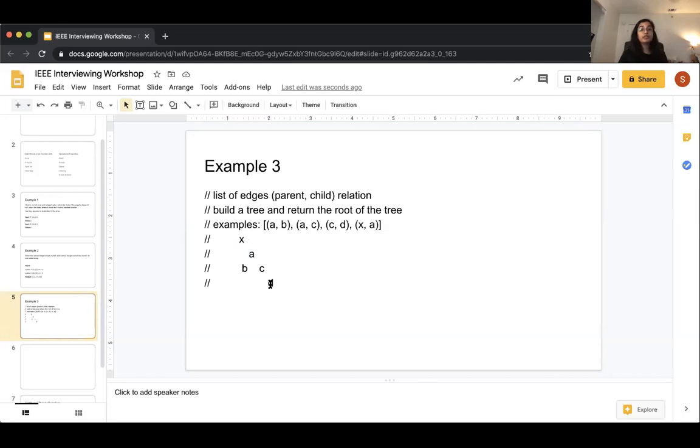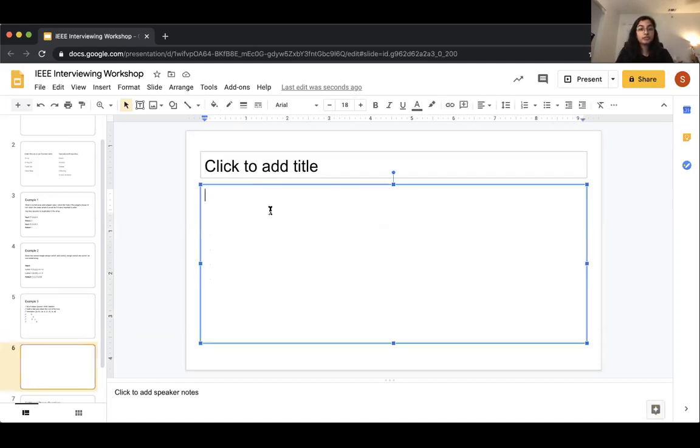So you might think of this like a family tree, for example, right? There's some sort of relationship between children and parents, the same way your parent might be here and you're that parent's child, so you come here. And that's what you want to express through the tree, right? You want to express that relationship as a series of many, many nodes, right? So anytime you get a tree problem, the first thing you want to think about is, what is a node going to look like? How do you want to structure a node, right? So in this case, what is our node going to look like?